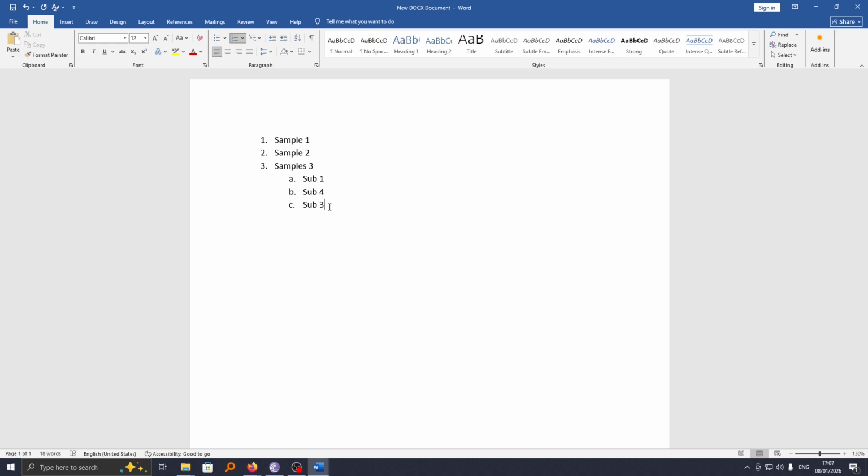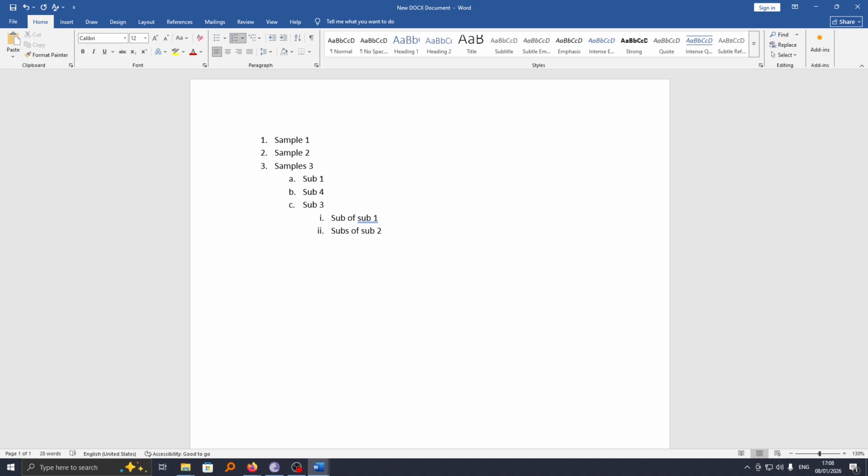Microsoft Word allows up to 9 sublists in a document. To do that, just press Enter, and this will take you to the sublist. But because we want to create another sublist under this, go ahead and press Tab, and this will move this further to another sublist under this sublist. Go ahead and enter the item and proceed with more items.